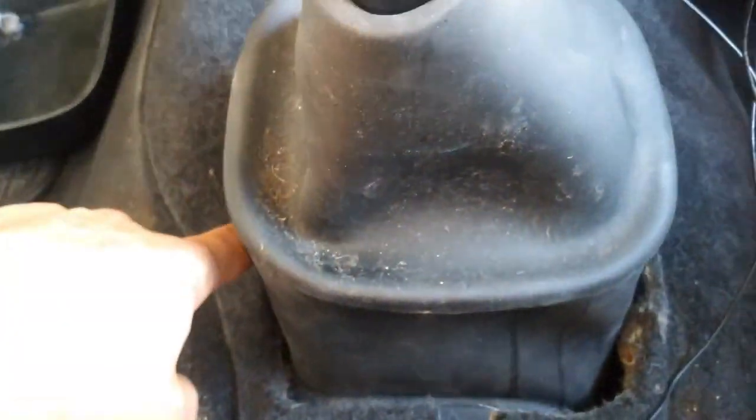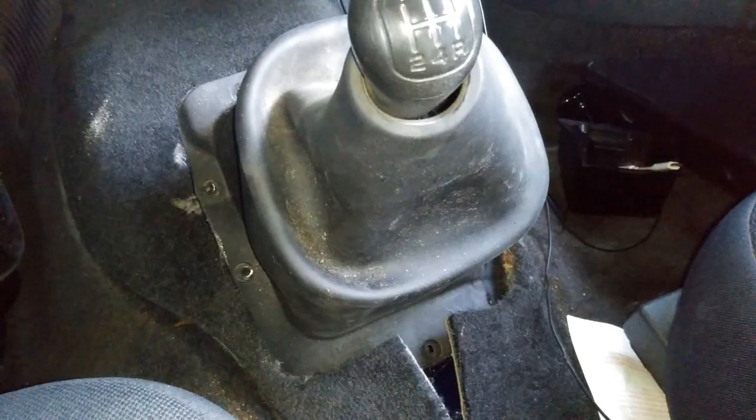Now you actually do have to cut this if you are, just because the screws are actually pretty tucked in back there. They actually go deeper. The ones back over here are actually pretty good. So once I pull this off, I'll show you where the screws are.